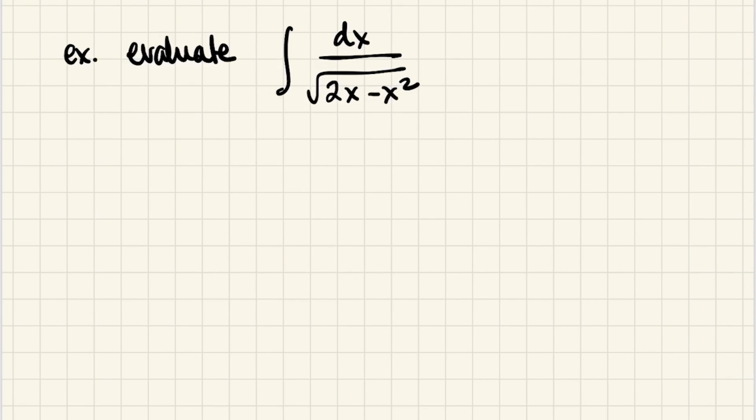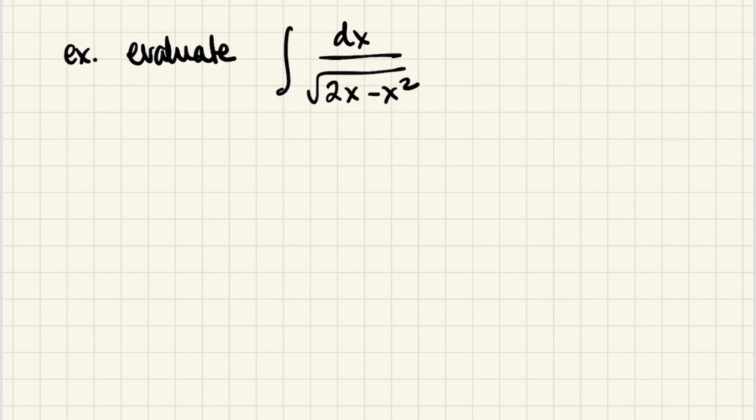Okay, now this one is very interesting because we have this little x in here. So if that x weren't there, let's just get rid of it for a second. Let's say we didn't have the x there. Then no problem. This is a very straightforward trig substitution problem. We would let x equal radical 2 times sine of theta and proceed from there. However, we do have the x there in this problem, and therefore we can't just regard this as a squared minus x squared, because it's not a constant squared minus x squared, it's actually a linear term minus x squared.